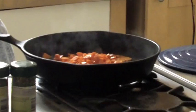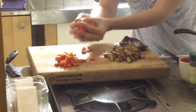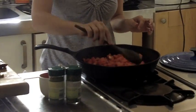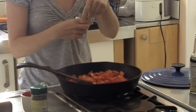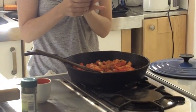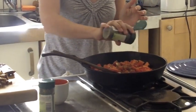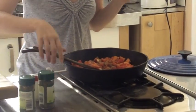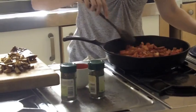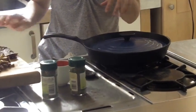And I'm doing about a tablespoon of shallots, so we're going to add that in. I'm going to go ahead and add my spices now. I'm going to do some thyme and some marjoram. But you can do whatever spices you want. It'd be nice if you want to do like cumin, coriander. You can see I'm not really measuring, it's kind of like a tablespoon. So I'm going to let this simmer for a couple of minutes so the veggies can cook.